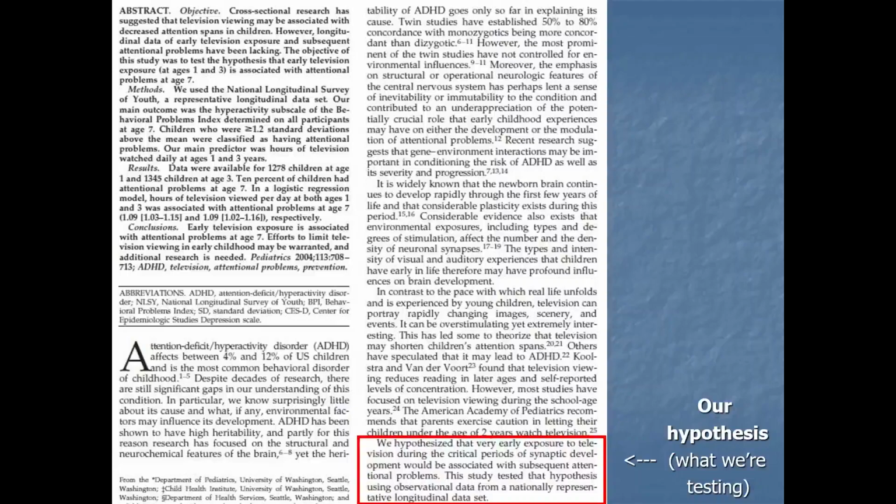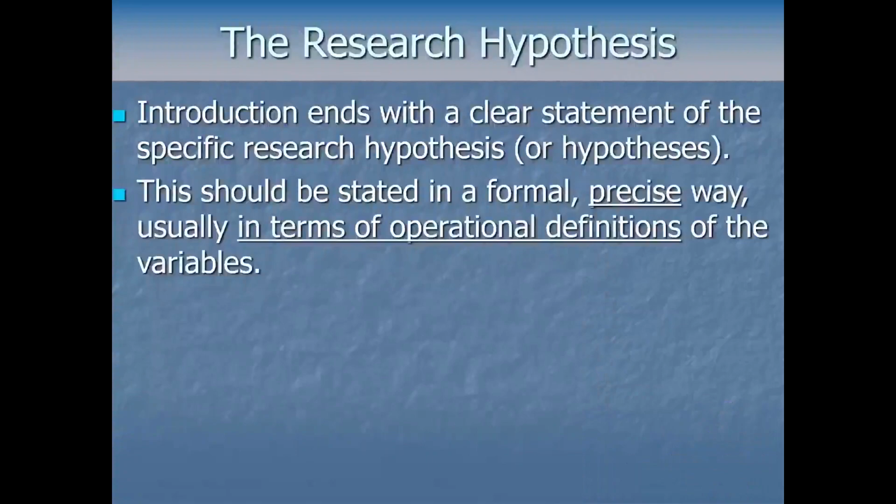And they even hint here at how they'll get the data to answer this. So we're not in the method section, right? We're still in the intro section, but they kind of hint at least. Although you'll notice they're not getting into the nitty-gritty of all the methodology. So, right, they can get the details later, but they're just giving a hint here to make it clear this will be a correlational study that is just asking about TV watching and asking about attention problems, not manipulating an independent variable, not randomly assigning some kids to watch a lot of TV and other kids to watch no TV. So it's not an experimental design, just correlational.